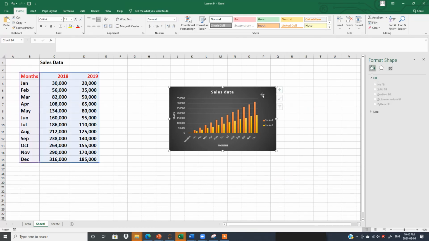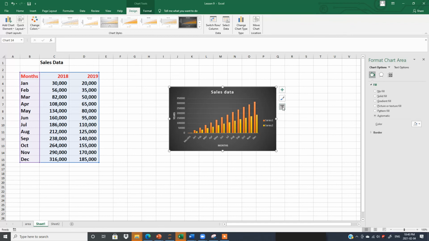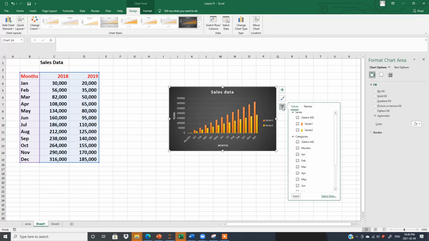Okay, after this is the filter button. What does the filter button do for us? Open this filter button. Here it shows all our data from January, February, March and so on. If suppose we want to see only January, February, March, if you want to see 3 months, and then click on the apply button, then see here we can see only 3 months of data.